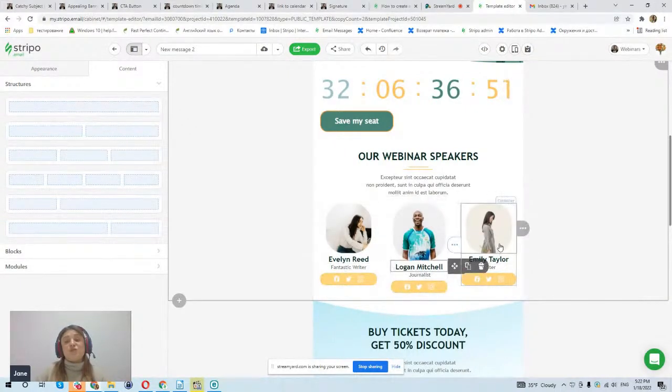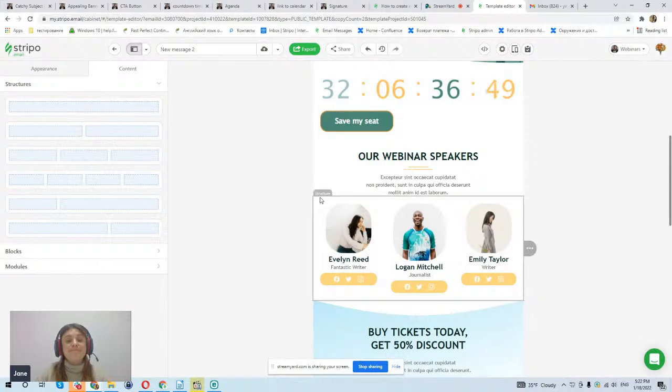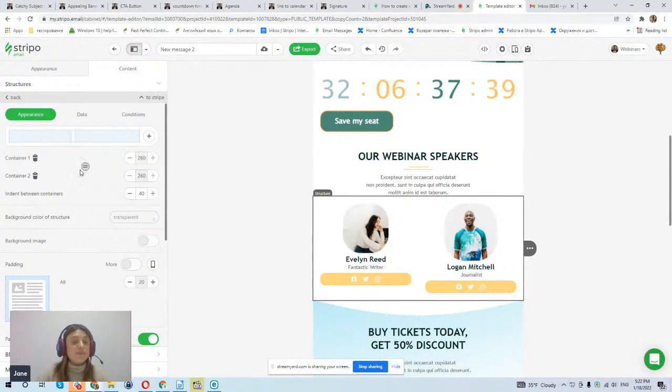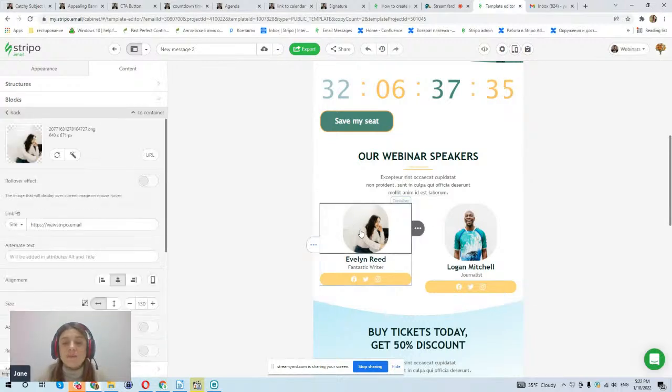So I'm sorry, I need to delete Emily. I will delete Emily and we need to make this structure more equal. So we click on the equalize control here and check each image, the size of the image, and change the image width for Logan.